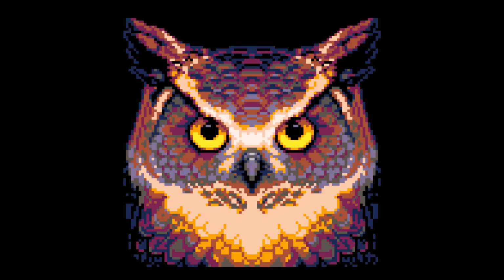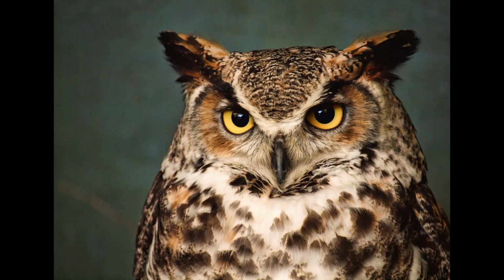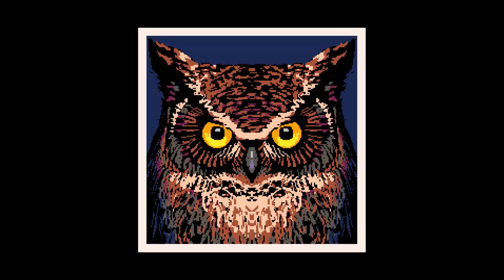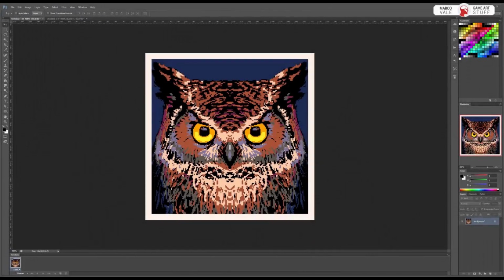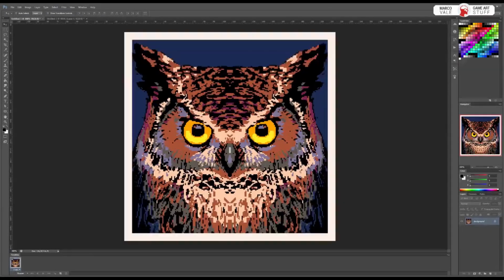Hello again. In this video, we're going to look at the process for creating this image of an owl that I recently published. This is based on a photo as a reference. It's not a direct replication of the photo, but I referenced it to create this sketch. And then I changed this sketch slightly because around the eyes, I thought there wasn't enough light. So I just brightened up the colors and reduced the black color areas. So this is the sketch in Photoshop after I finished it and was happy with what I had.